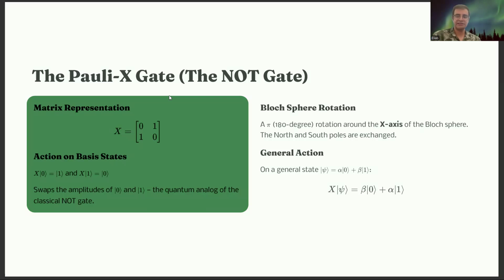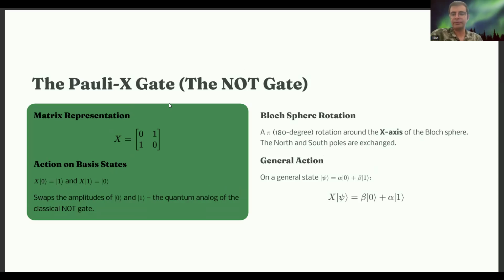Let's talk a little bit about gates, like the AND and OR gates that we saw before for classical computers. We have quite similar gates in quantum computers. Again, all of them have to be universal, which means that they have to be reversible as well. The Pauli X is just a matrix that will be applied to your qubit, and basically what it does is a rotation around the X axis. X of 0 is going to be 1, and X of 1 is going to be 0. So this is quite clear.